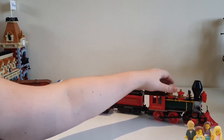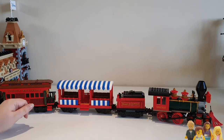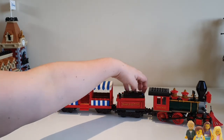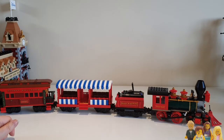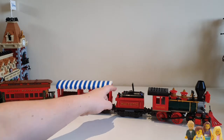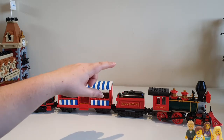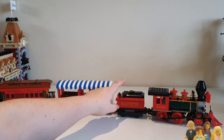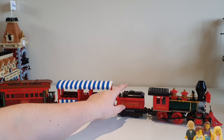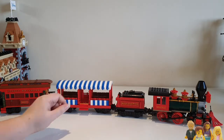The motor fits in here really nicely, and this is the difference between our holiday train and this train, that the motor is so well disguised, because it's all built up on top. You've got a little flap here so you can get to the button, but nothing else is exposed, and even the wires are tucked away quite nicely, so I found that better. I think it helps that the train motor is at the bottom here, and the battery pack is in the same car, so you haven't got a wire trailing between the two, which you do have in the holiday train.